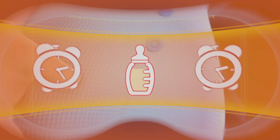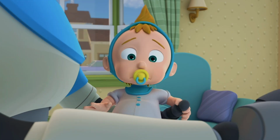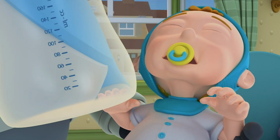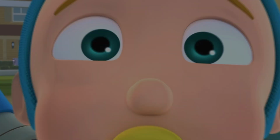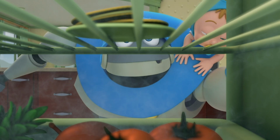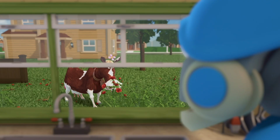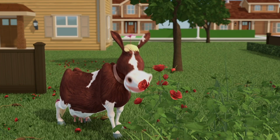Analysis complete. Daniel is hungry. Attention! The feeding bottle is empty. Intruder alert! Intruder is eating up the roses. Commence offensive maneuver.